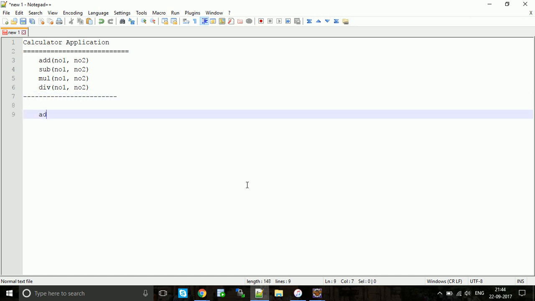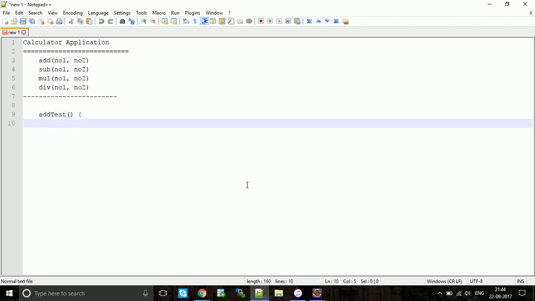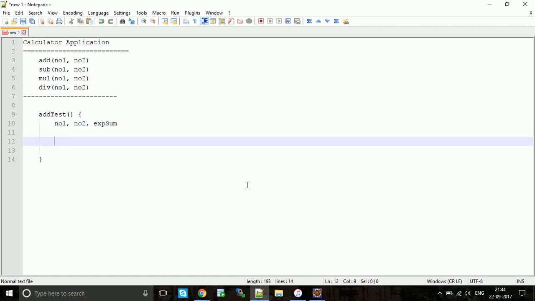Then we are going to write four test cases, starting with the add test. Within this test case we are going to add two numbers. We'll create number one, we'll take number two, and based on these two numbers we know what the expected sum is going to be. Then we'll call the calculator app dot add method and pass these two numbers, number one and number two, and this add method is going to return some value, the sum, which is called the actual sum.